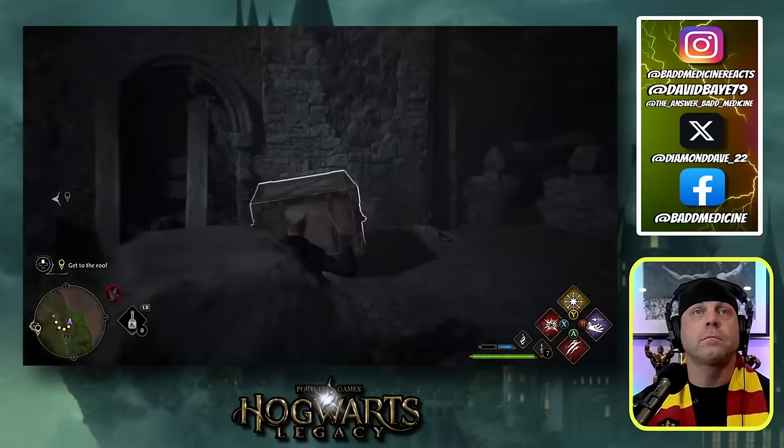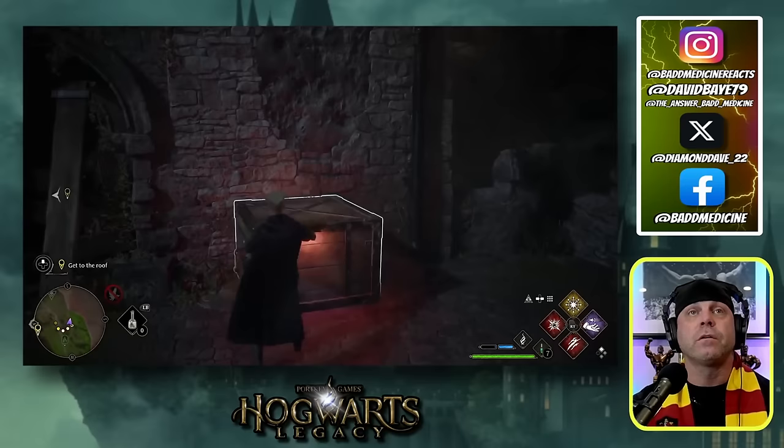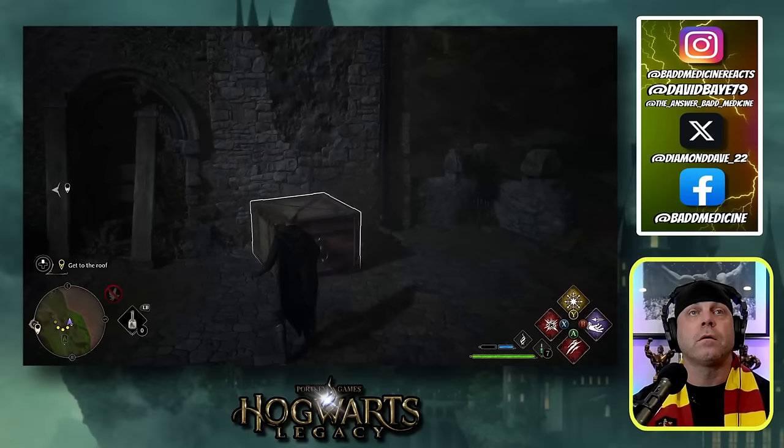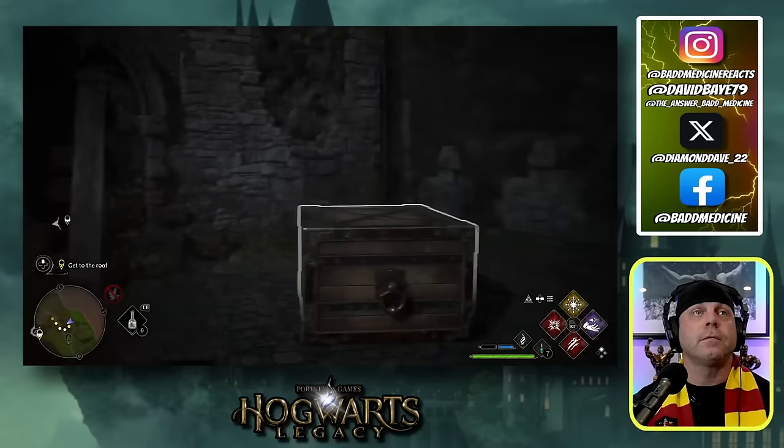How do I turn it? Guys, I'm trying like everything. L1, R1, R2. Accio. Wingardium Leviosa.